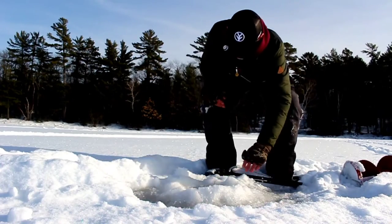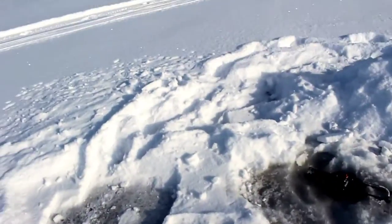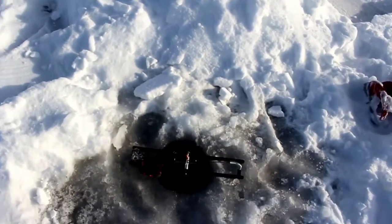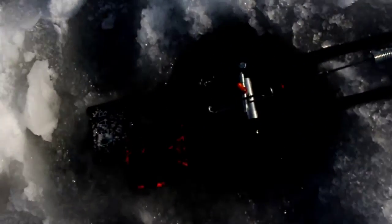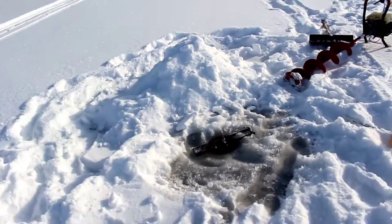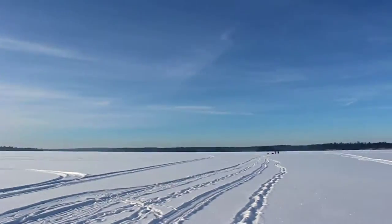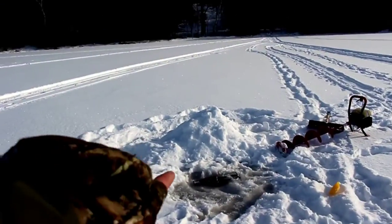That's our bait. We are going to be so far away from this tip up. I have my flag and I took it and I spray painted it black. Now, I also made a big snow pile behind it so that the black shows up really well against the snow. So we will be able to see the flag way over there. Just a little tip for you guys. Give it a try.